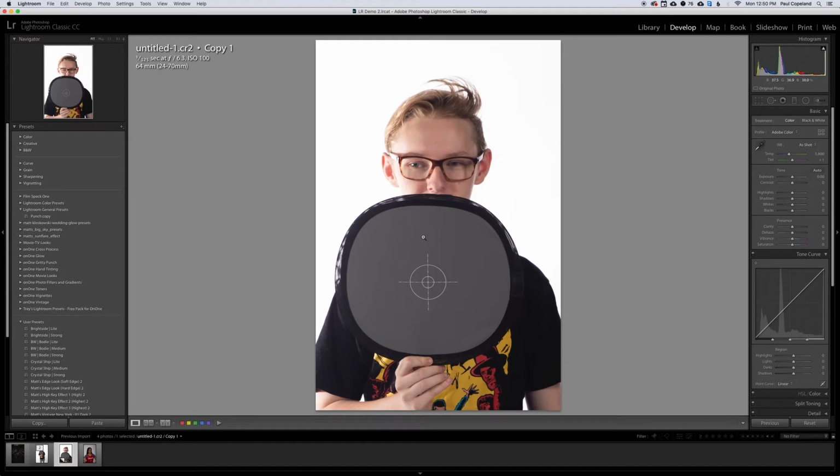Now we're going to color correct. Normally, you always want to use a gray card when you shoot your first shot in a new lighting situation. In this case, we were in the studio, so we shot a picture with the gray card.